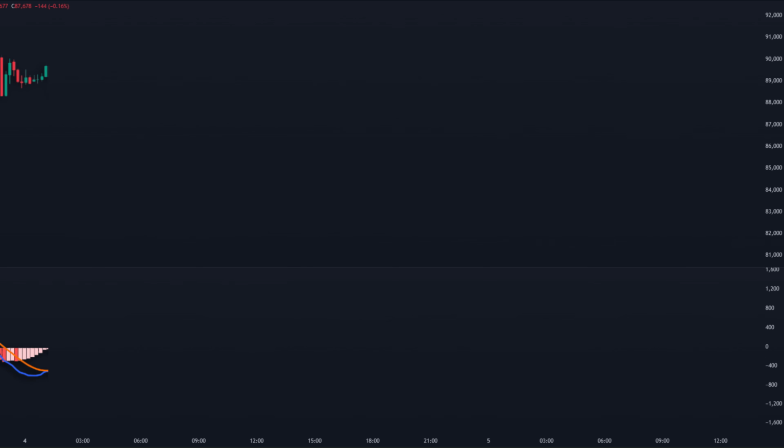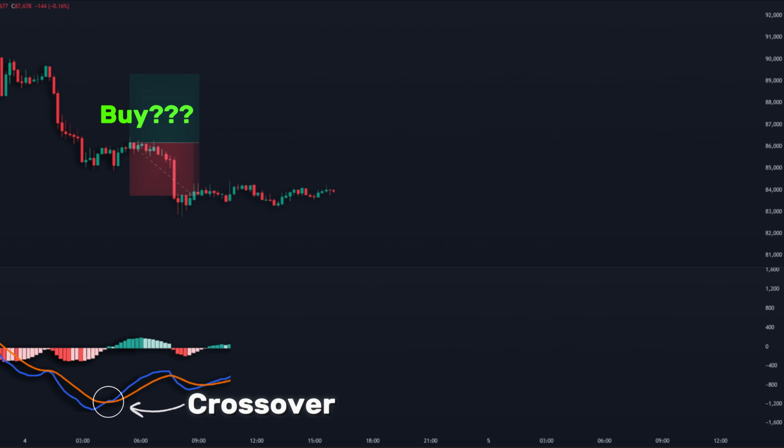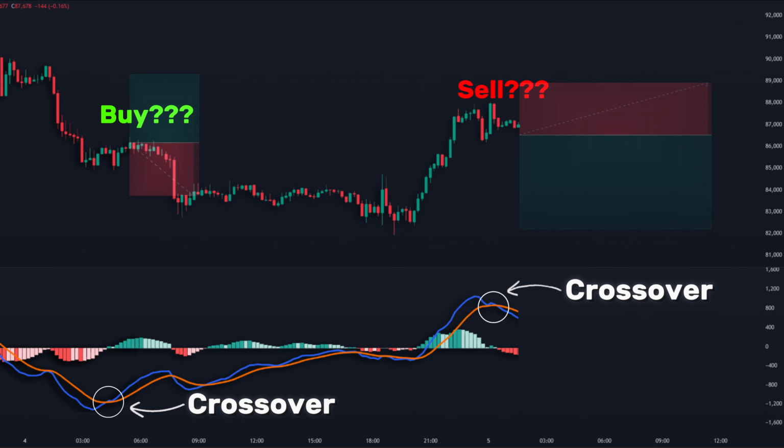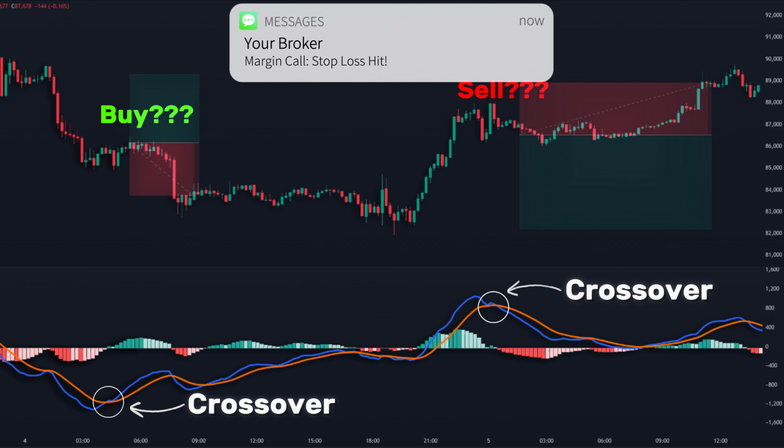Now, if you've been trading for a while, you probably know that most technical indicators are prone to give you false signals. So, relying solely on the basic MACD indicator signals, it's not going to blow you away on its own. Therefore, make sure you watch this whole video to see how we're going to use it in a different way. A way to get a much higher win rate.